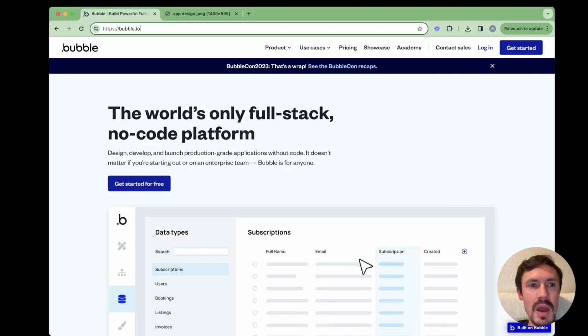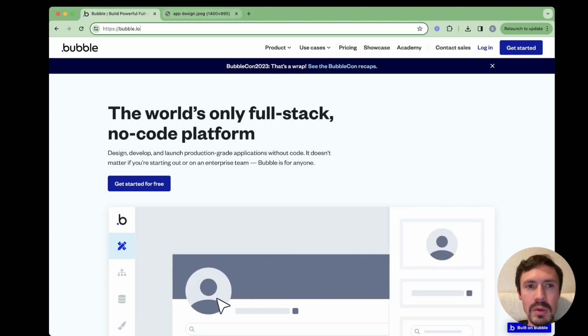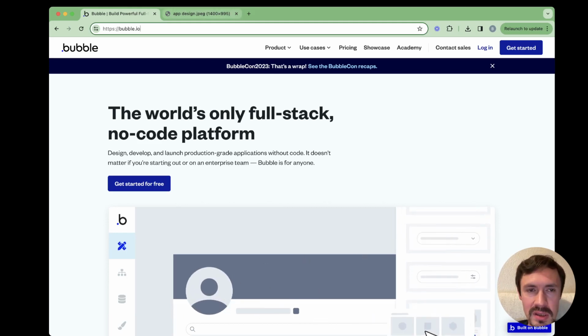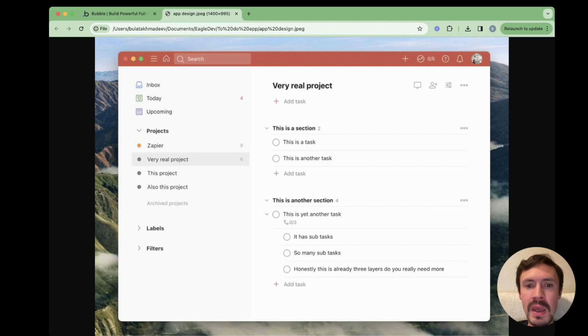Okay, so I'm on the Bubble website, and before we begin, let me show you what kind of app we're going to build this time in this short video. So we have this app design for a to-do app. So we will build this app. It will be even a little bit more simple than this.